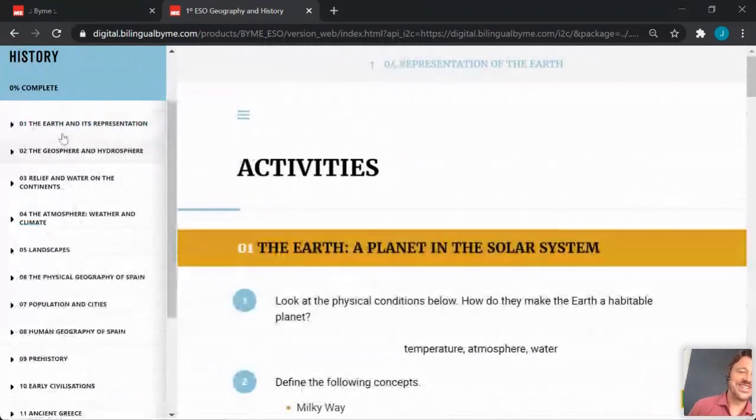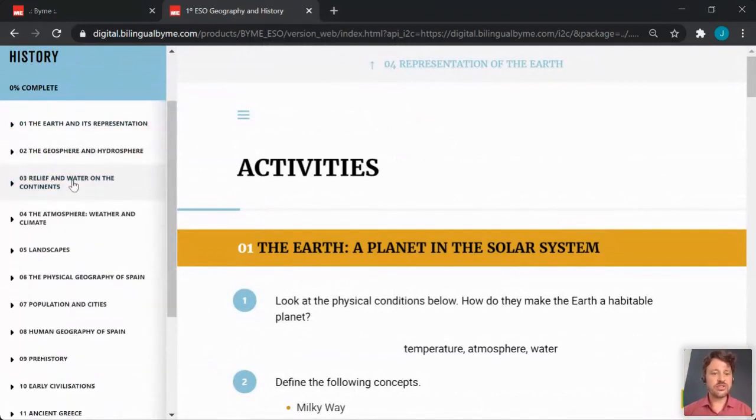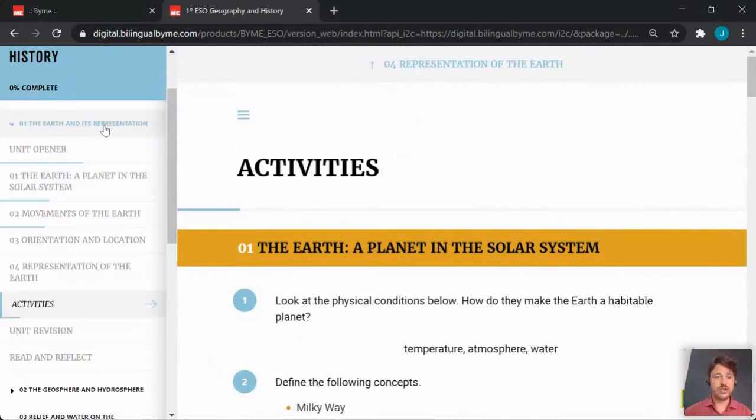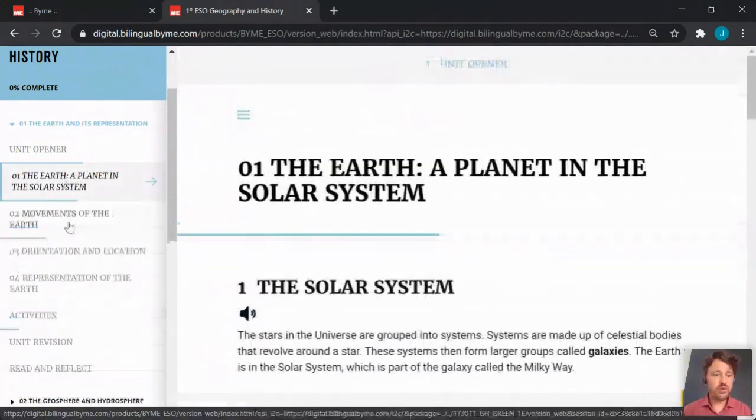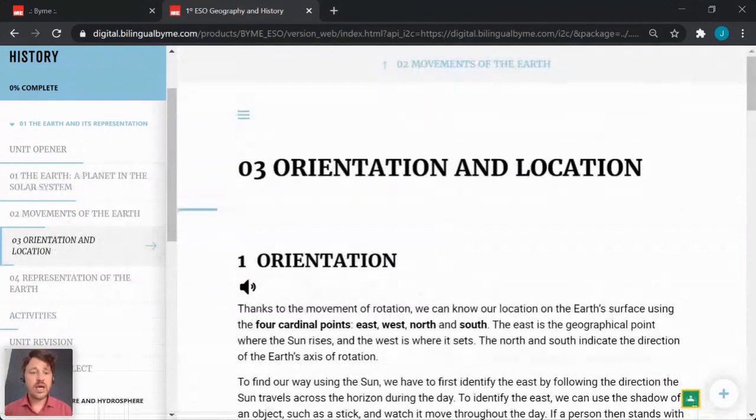Sorry, this is where I wanted to do. You see the unit openers here. It was already open from the last time I was in because it remembered me. So when you click on those, then it will show you the individual subsections of the unit. Okay, so we can go through here and click along. You see it will scroll to the part we want. There's also a search menu.